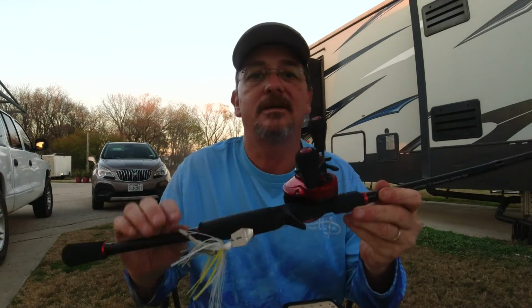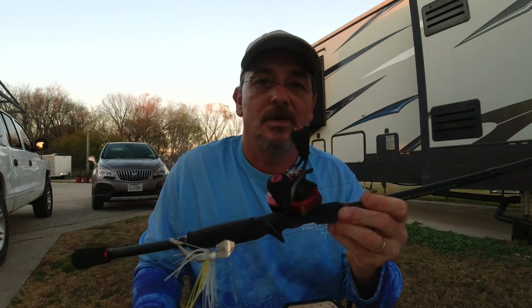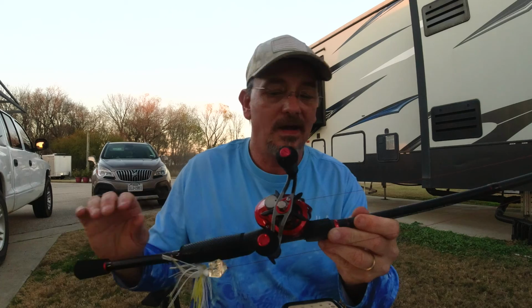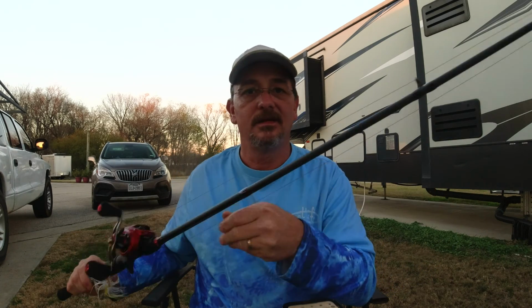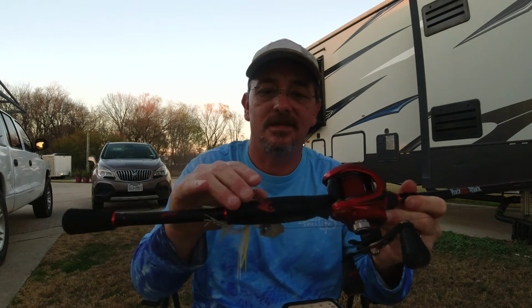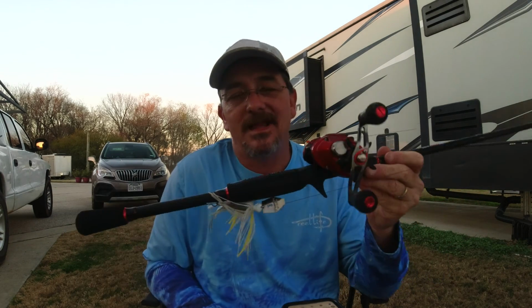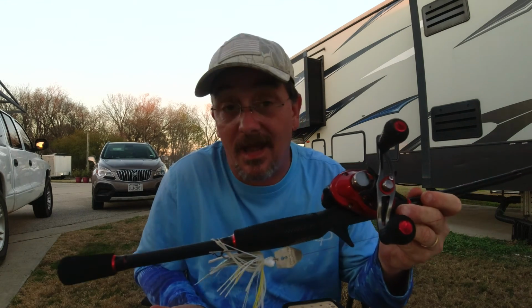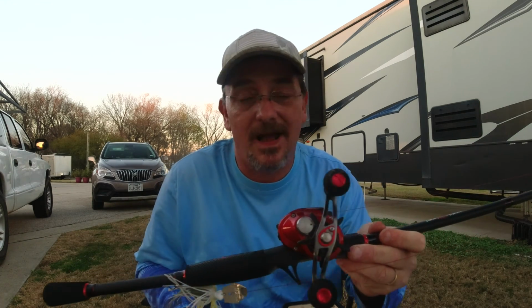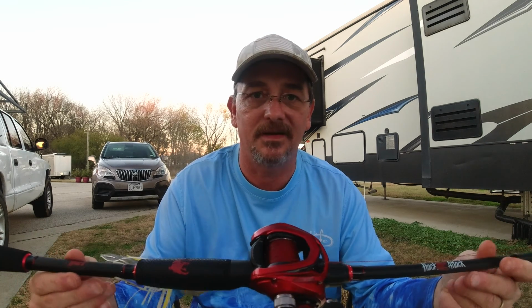Okay, so it's getting late in the evening. Sorry about the lighting, but what do I think about this rod? Well, it's pretty good, pretty nice, casts pretty decently. As you can see on the video, I did hook a fish. It does pretty good. It's not bad for a $159.99, $160 rod and reel combo. I think it's pretty good. I think it's worth getting if you're wanting something just to do a couple of different things.